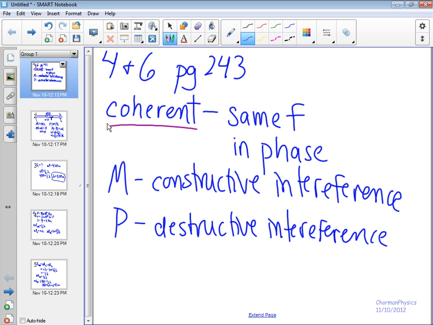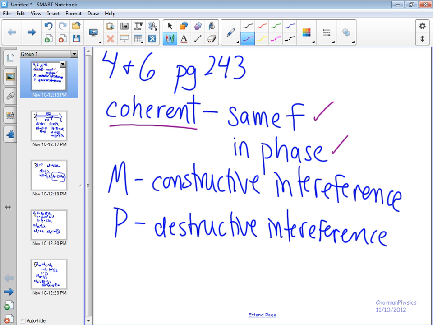Now, coherence is a very, very important thing when we deal with these interference problems. What it tells us is that both sources have the same frequency and are in phase. If we don't have both of those properties for both of our sources, the interference pattern changes and it's not as easily analyzed, okay? We want to start out with a simple model, and as always in physics, we're building up, okay? We're trying to build these things into more complex models. So the simple model is to have coherent sources.